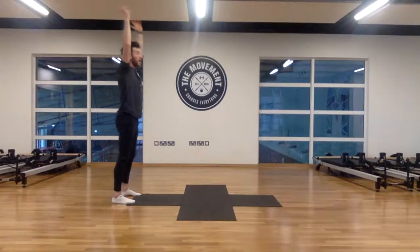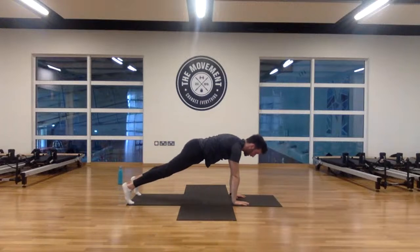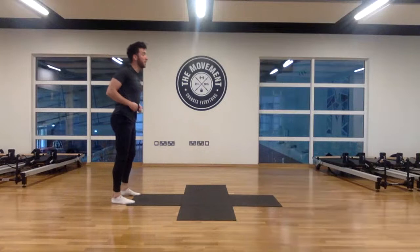Okay, we'll get 2 more. So again, hands overhead. Down and touch the toes. Walk your hands out to that push-up position. Get to your push-up position. Walk your hands straight back in toward your feet. Come to a stand. Okay, and then 1 more.